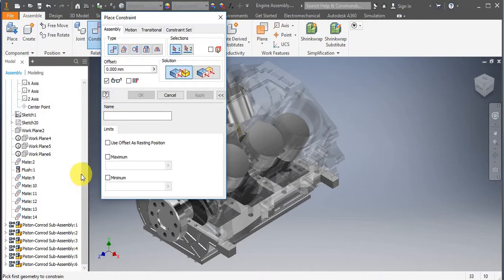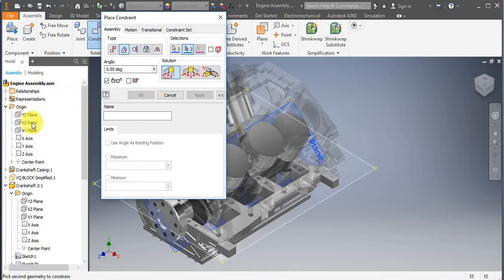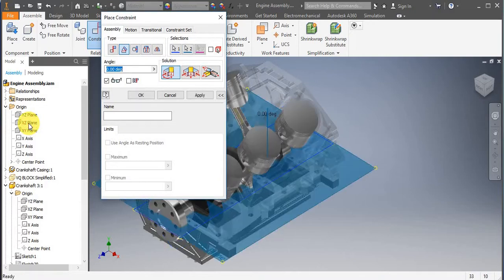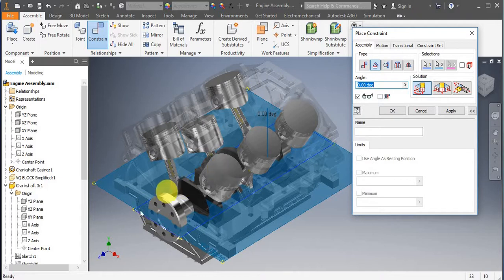I will find my crankshaft's XZ or YZ, either one of them, and I'll swap to angle actually, and I'll use the directed angle option, and then I'll use my global XZ. As you can see, they are now constrained at an angle of 0 degrees, and now I'll click on apply.